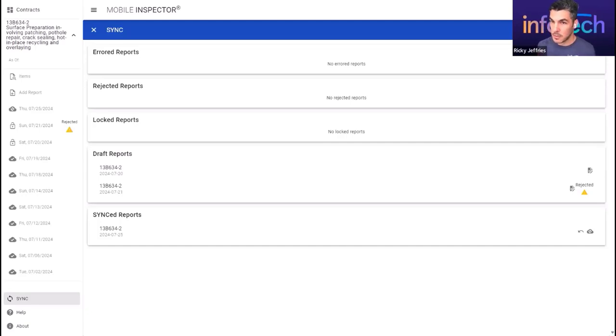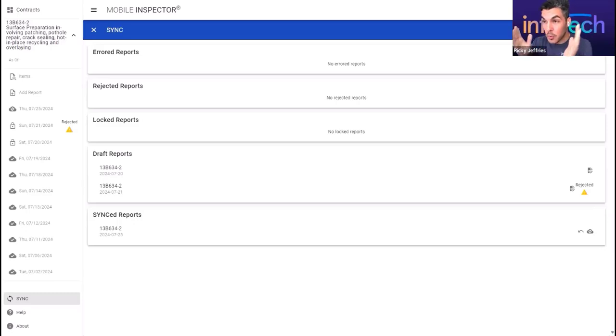You will only be able to see your own. In the event that you are a user that may have multiple devices, so you have Mobile Inspector on your phone, you also have a tablet, those will be two different instances of Mobile Inspector. They will carry two different device IDs respectively. However, they will both be associated to you, the user in Ashware project. You can have multiple devices associated to one user.